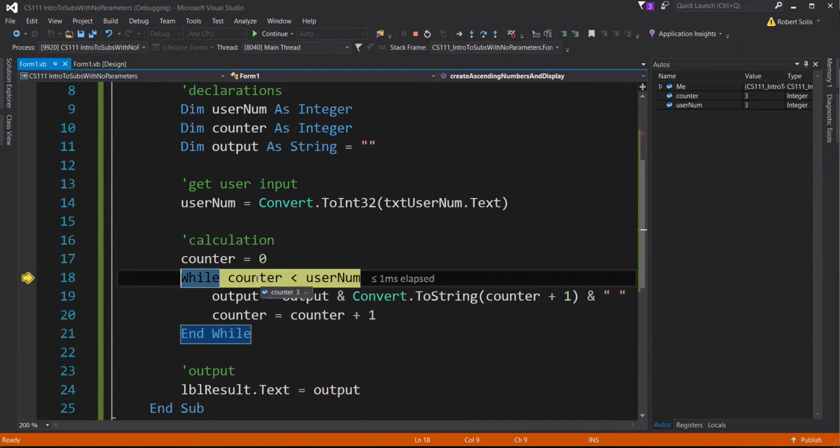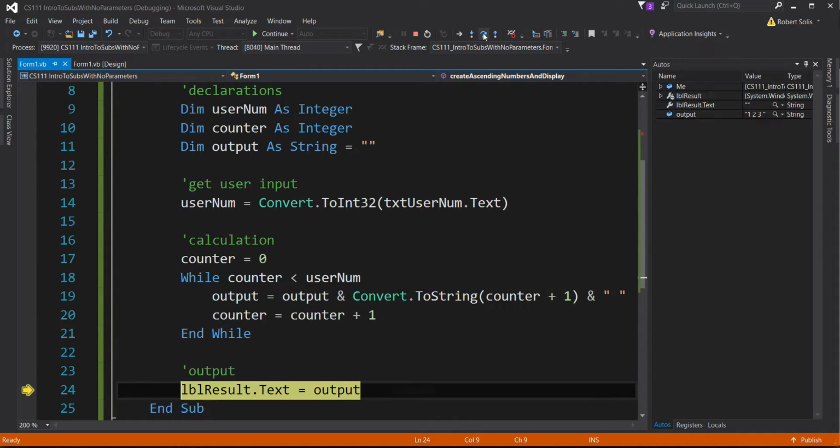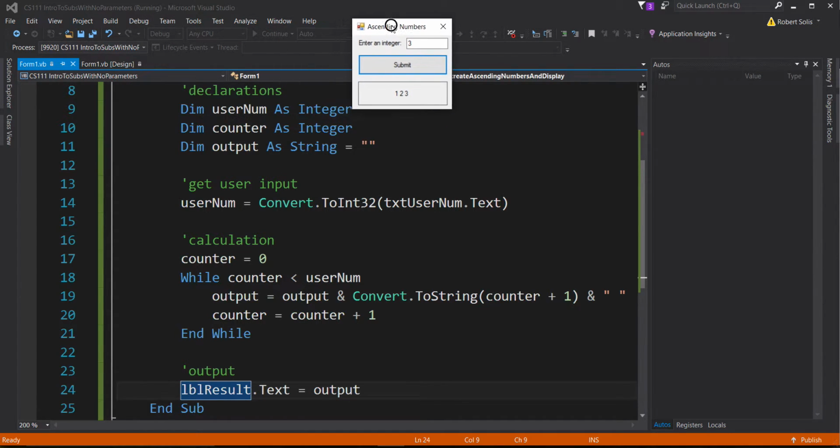Are we going to do this again? Is 3 less than 3? No, 3 is not less than 3. Good. So the answer is no, we do not do this again. So watch what happens. We jump from here to here. Do you see how we jumped out of the while loop? We're not in that stage anymore. So the last thing to do is to take the output and put that into the text property of the label. Okay, so I'm not going to step through this anymore. Now I can just simply finish the program by clicking continue. So I click continue, and now I can see the result.